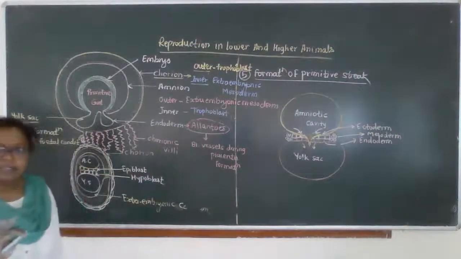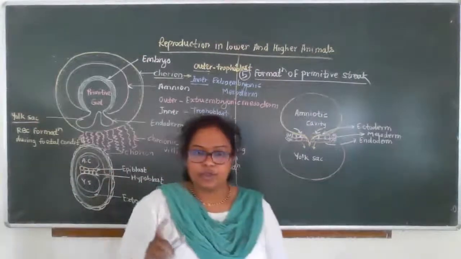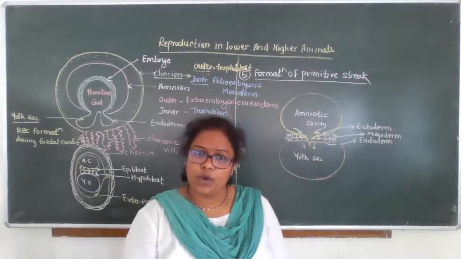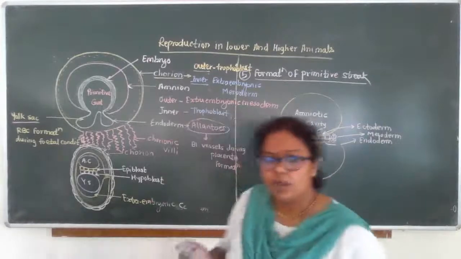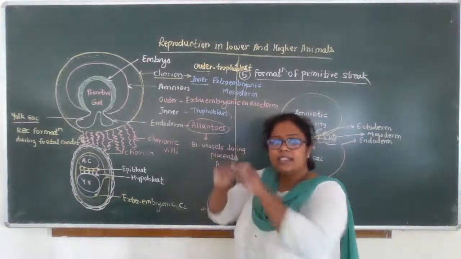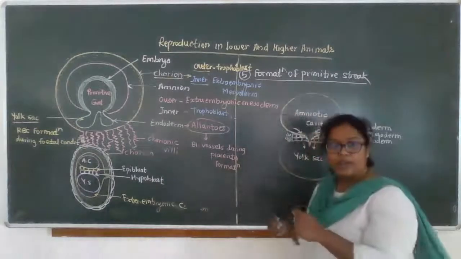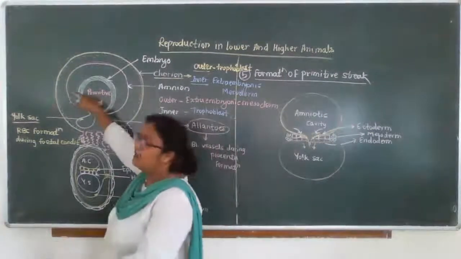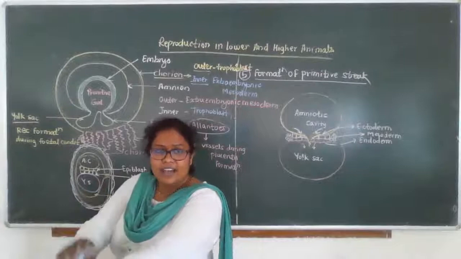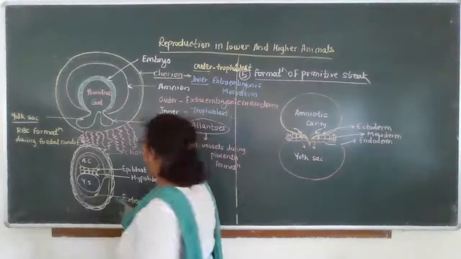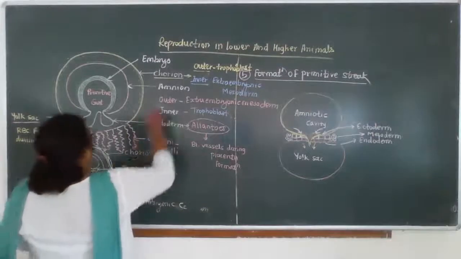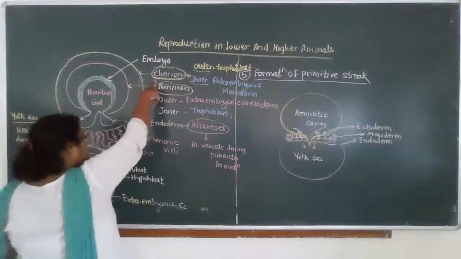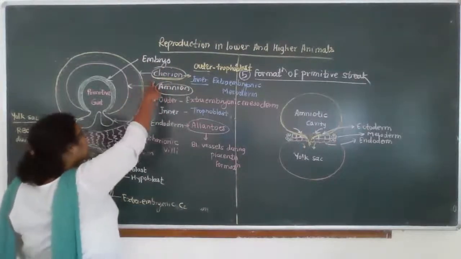Are you getting the point? Yes, everyone. Then the question arises in your mind, how is the amnion made up of trophoblast? We have studied in our previous video how the amnion gets formed. Yes, the amnion is formed from the amniogenic cells. These amniogenic cells are derived from the trophoblast itself. So, the cells forming the inner side of the amnion are trophoblastic cells. Clear, everyone? So you are getting the point about these two extraembryonic membranes. One is the chorion. The chorion is the outermost extraembryonic membrane, and it is formed first. Then the amnion.